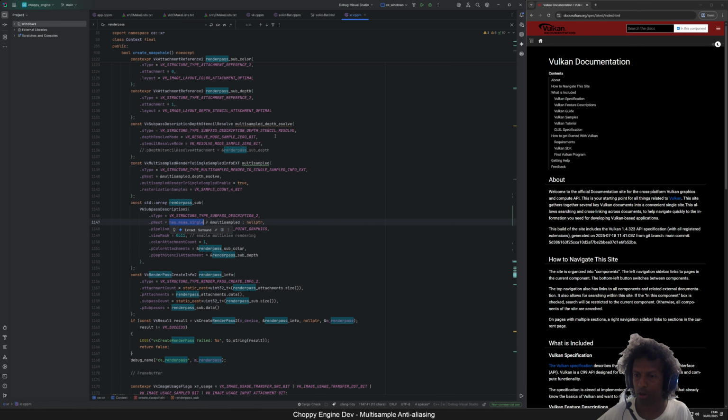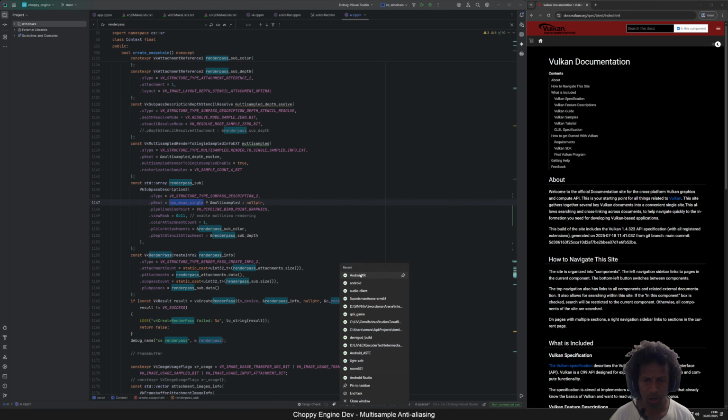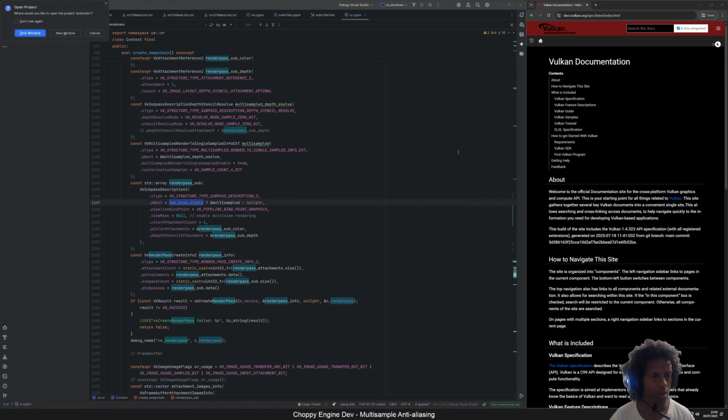But what we need to do, let's see. I don't want to make too much of a mess in this function, but I want to go and take an example from this other application that I made.